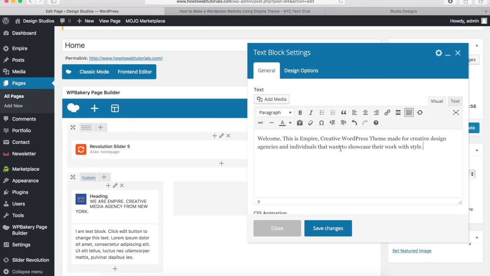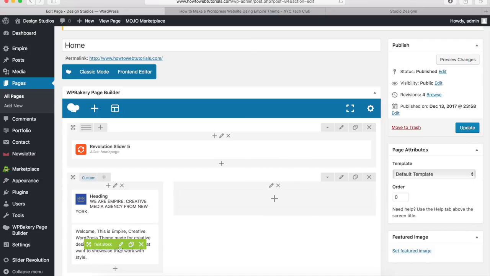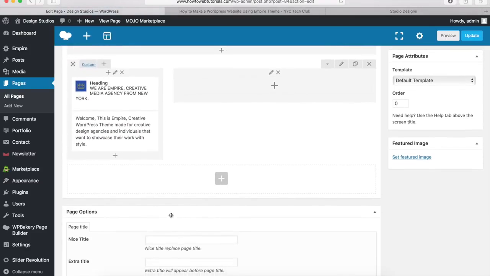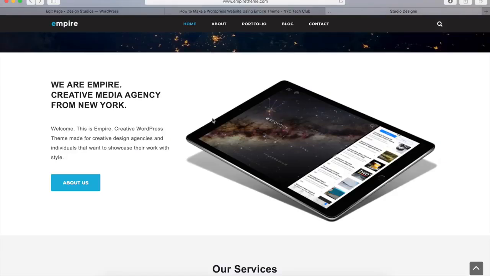So what I'll do is just paste in the same text from the demo WordPress website. And once you're ready, go ahead and click on Save Changes. And now you should have your text right here, and you can always go back in here and edit this by clicking on the pencil right here. So let me just come down here, and the last thing that we're going to do is add this button over here, and then we'll add an image on the right hand side.